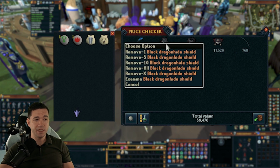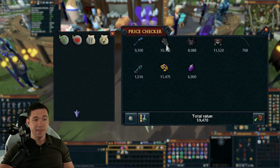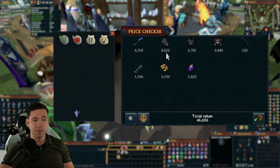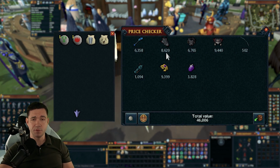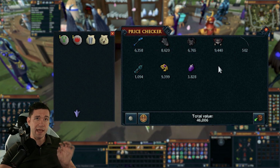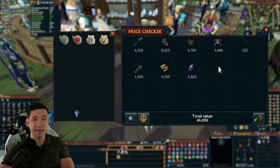So normally there wouldn't be anywhere near as many black dragon hide shields in the game, but because there are so many people crafting them right now, there is a ton of them in the game, which means these prices also drop. When there are fewer of them in the game again, let's go back to real prices, right? 86.20. You can look at the Grand Exchange wiki graphs. If you go to the RuneScape 3 wiki and type in the Black Dragon Hide Shield, you're going to see the price on an average time that's not during double XP. You can see the 30-day average or the spikes on it, where it's going to be much higher than what you're able to pay right now.